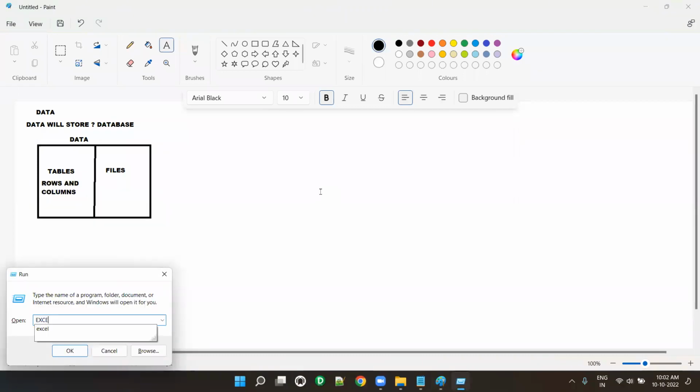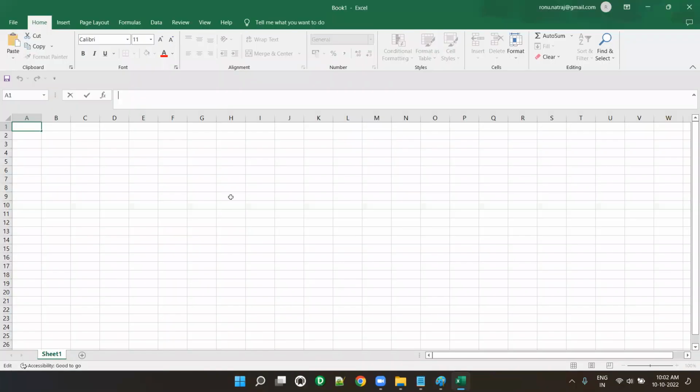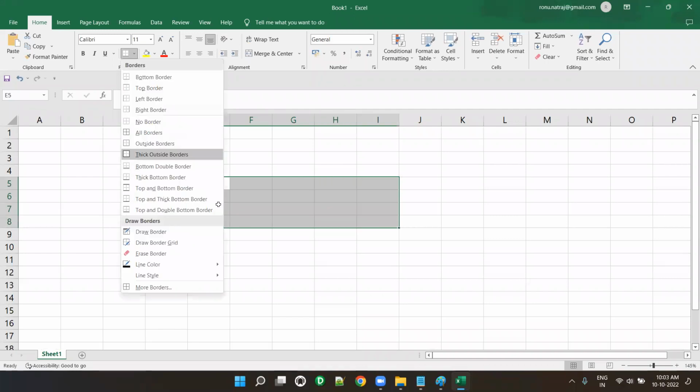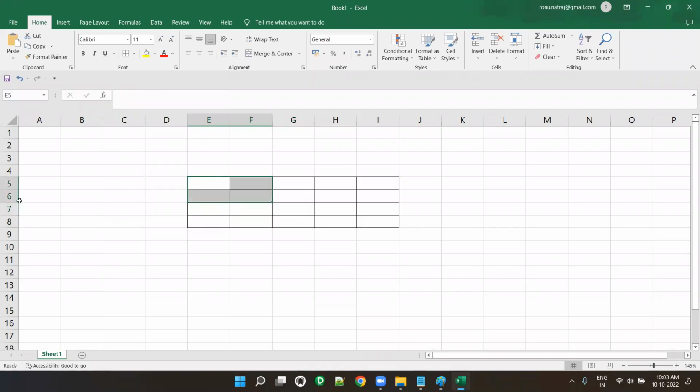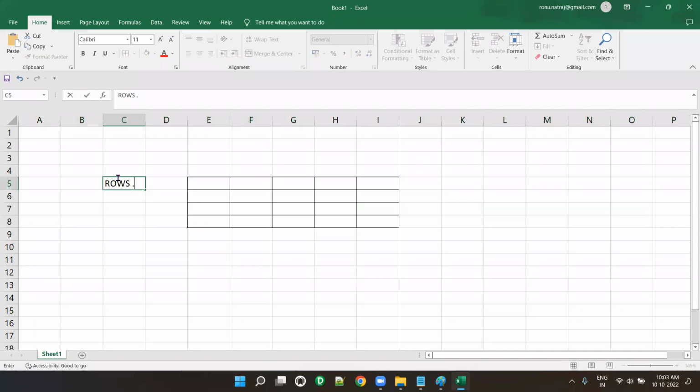So suppose like this, these horizontal lines are called rows, or records. The vertical lines are called columns, or fields, or attributes.